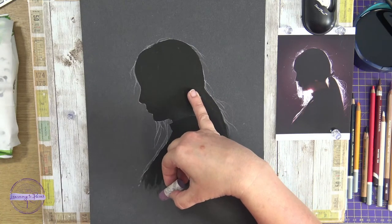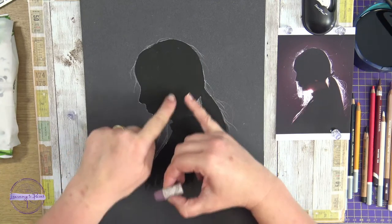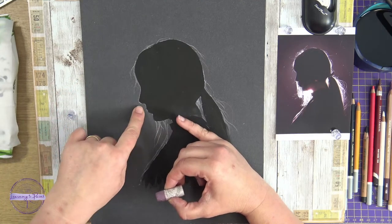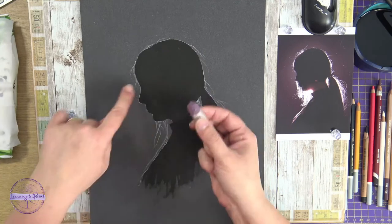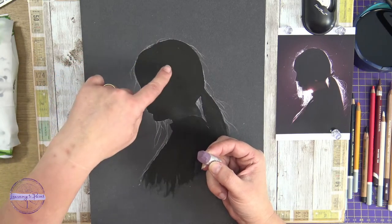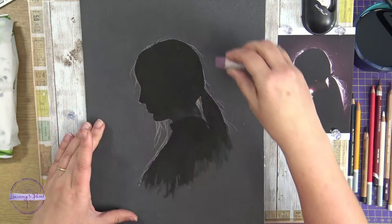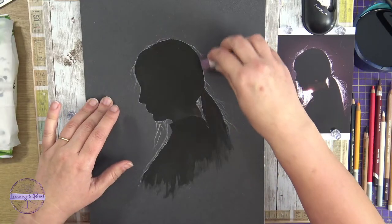Now, Trudy is asking a question. Good morning, Trudy. If you are unfortunate enough to get a watermark over the edge of your drawn line, is there a way to rescue it? So, Trudy, what I think you mean by that is if it kind of goes over the edge and you end up with a silhouette that's got a funny looking nose. What you can do is what I'm about to do. So what I'm about to do is to go back in with pastel and, like I said, build a bridge between this and the silhouette to kind of soften it a little bit and to give it that kind of warmth. And that is one of the reasons why I love using pastel with gouache on pastel matte paper, because it's a brilliant editing tool. I hope that makes sense.